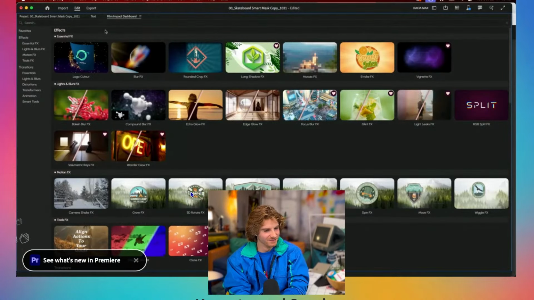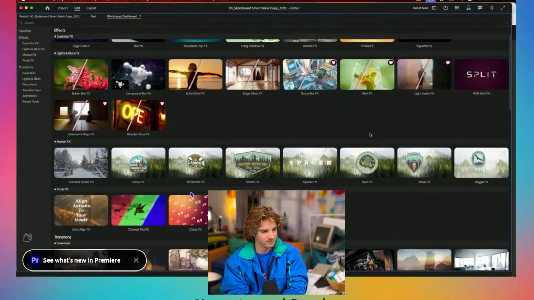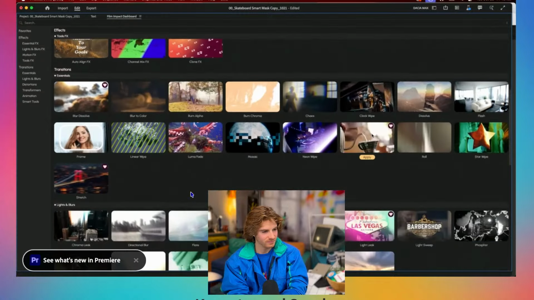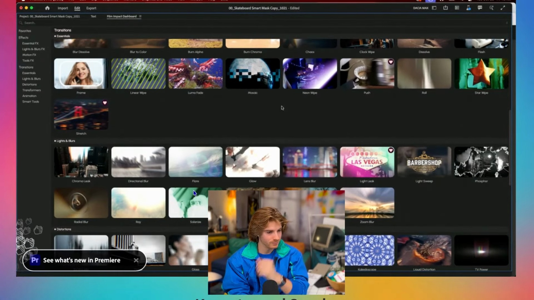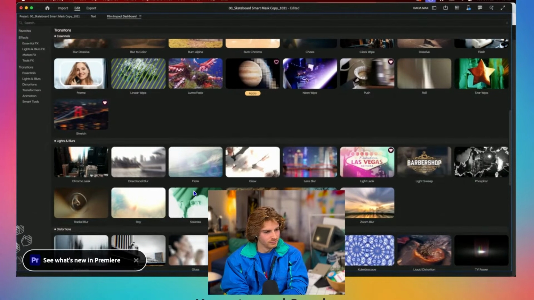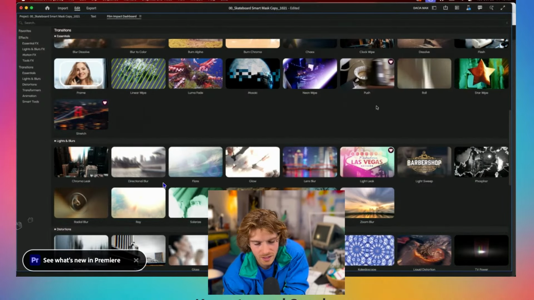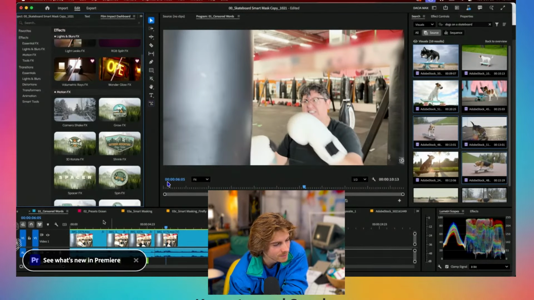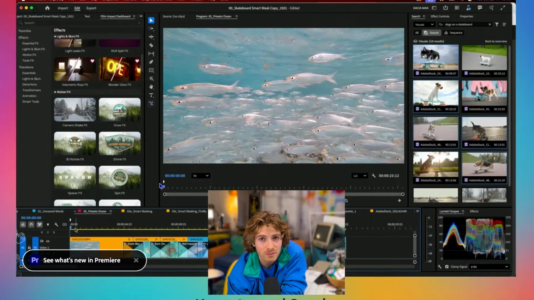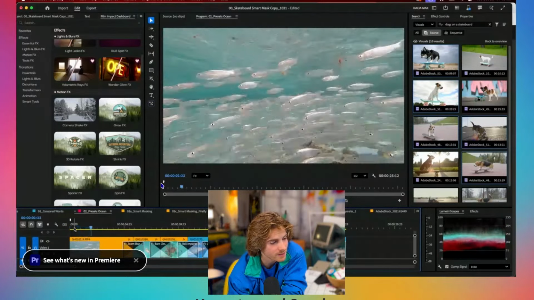Okay, another really exciting feature, we have these new film impact tools. This is over 100 new effects, transitions, motion presets, all to help you stylize your video. One thing I love about this is that I can hover over these thumbnails and get a sense of what these effects do. You can hover over the thumbnails in Final Cut, and it actually shows you what your real video will look like with the effect on it.